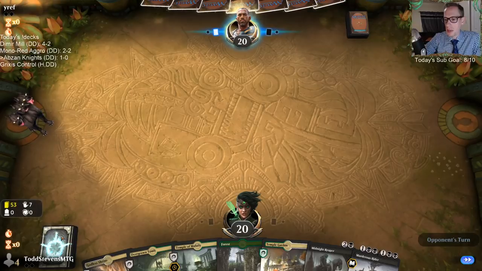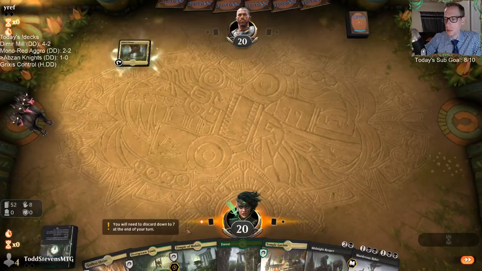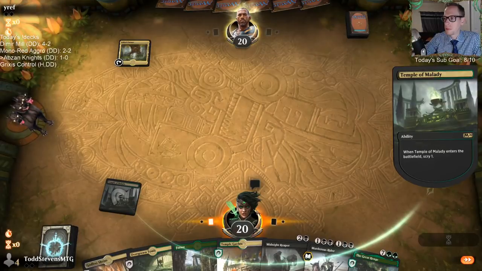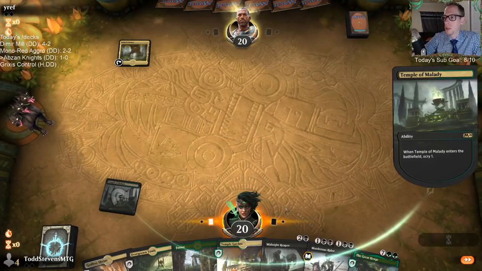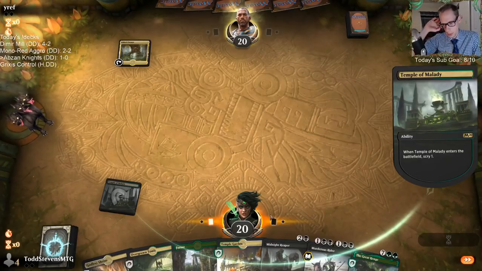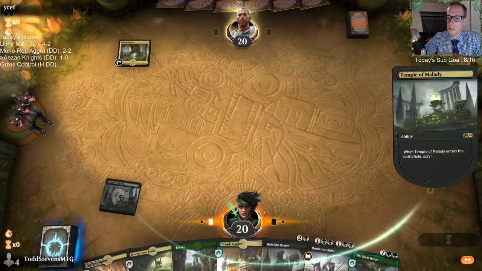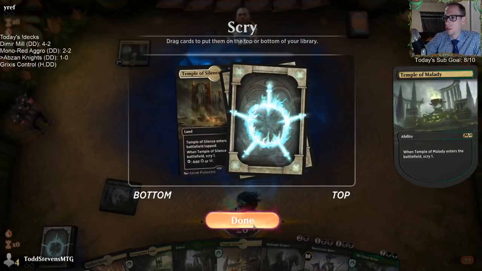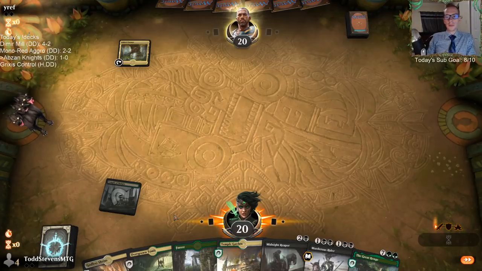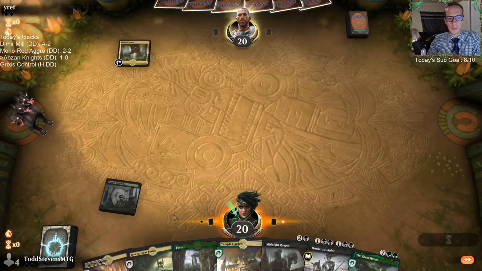All right, so top card's a land, we put it to the bottom. If it's not a land, we'll put it on top. We already know what we're scrying for. That's an important thing in life. Know what you're scrying for. Life lessons here.